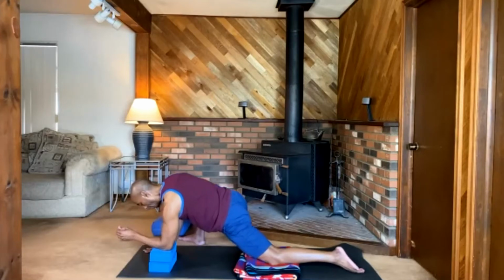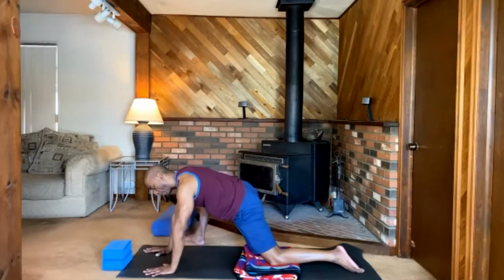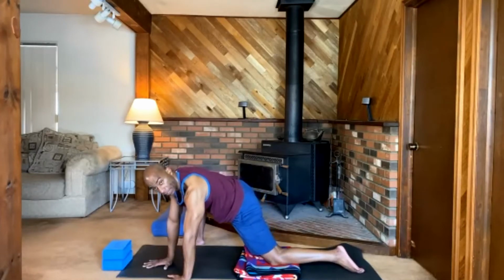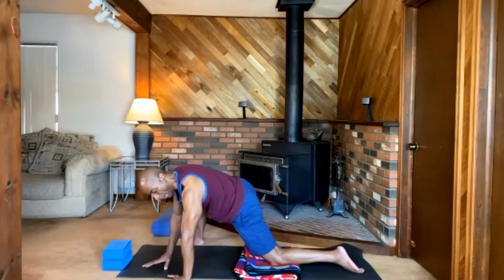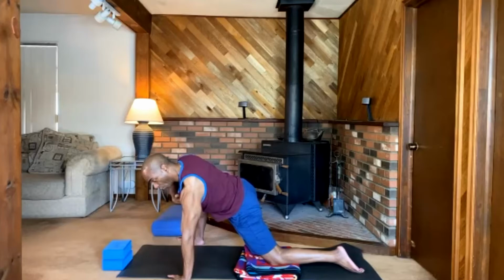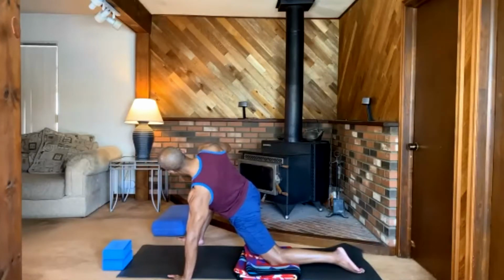Okay, we're going to rise up a little bit, really just coming back up onto the hands. Now I'm going to step my hands out over to the left side. Keep the weight on that left hand so I can pick up the right hand. I'm getting a nice long torso and turning towards the right leg. I don't know if you can see this, but I've got my right hand placed on the right inner thigh and pushing it away.